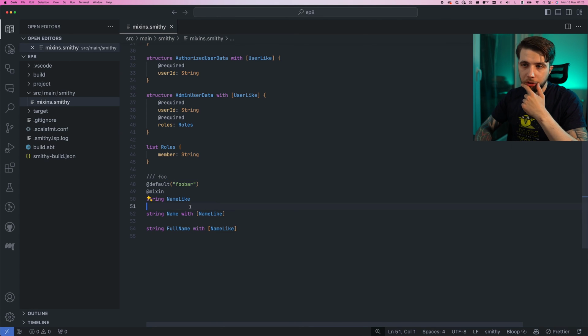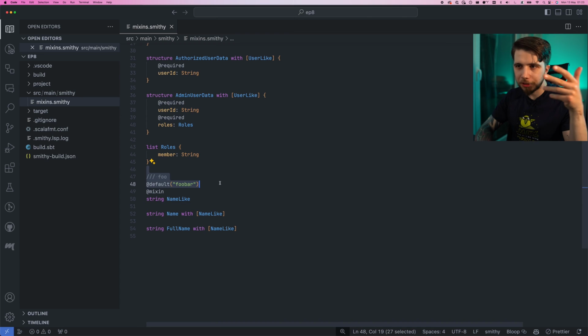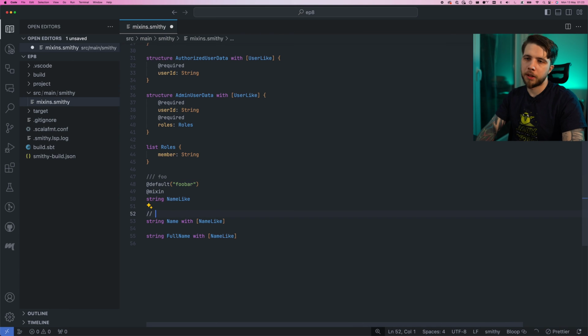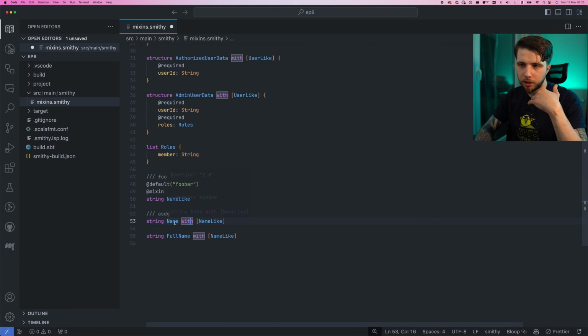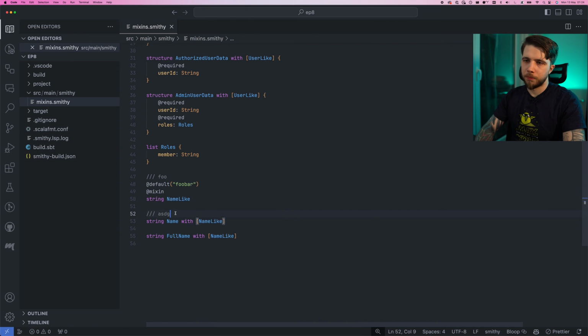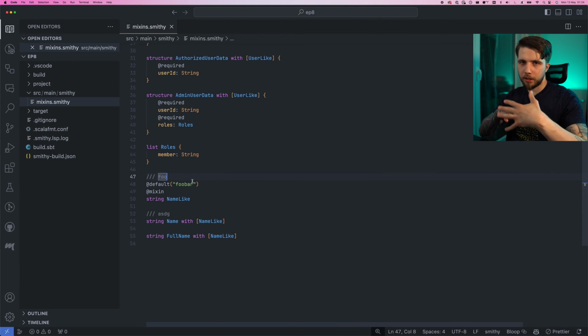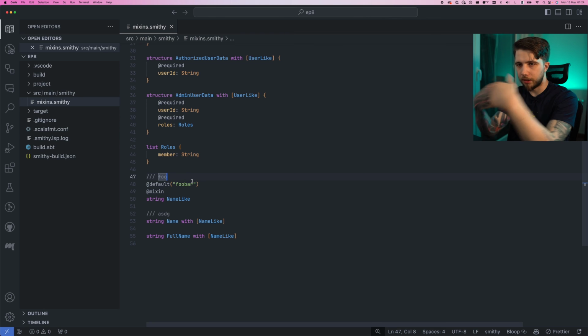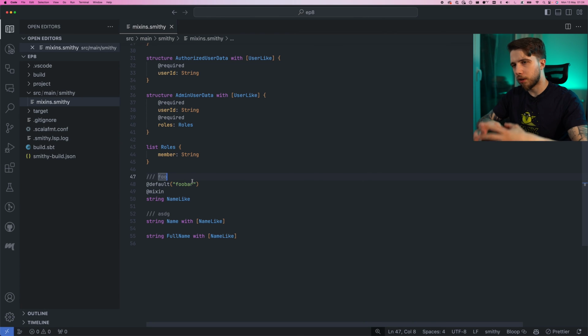Now, what if you are not satisfied with the defaults or the values that you get inherited from somewhere? You can actually reset them, or you can set them to something else by redefining them on the target shape, on the thing that you apply the mixin on. So now when you ask for documentation of name, it'll actually be this ASDG instead of the foo inherited from the mixin. So you can still pick and choose. You can get the defaults, the common parts from the mixin, and still customize a couple things if you like on the use site.